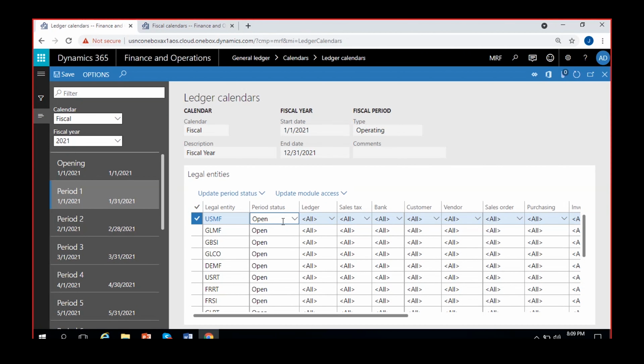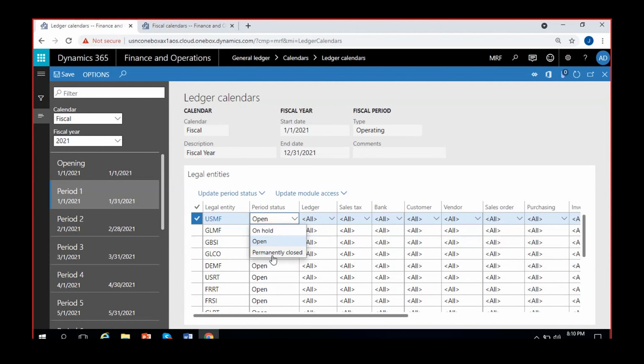Sometimes they will do it once the complete year's business is done and your audits are done and your accounts have been published and everything is fair. Then they will permanently close that period such that there is nothing else to do in that period. At year end, after the year end closure process, if everything is clear and fair, they will permanently close each and every period. Normally period 1, period 2, period 3, one by one they'll close all the periods. So this is how the period statuses work: open, on hold, or permanently closed, in order to regulate the posting of transactions in these periods.